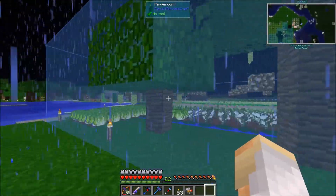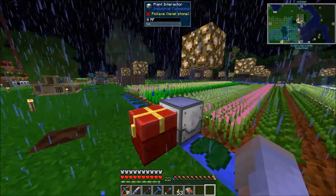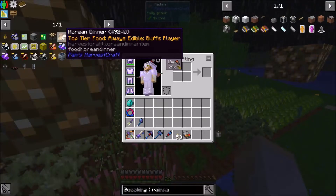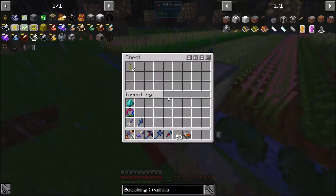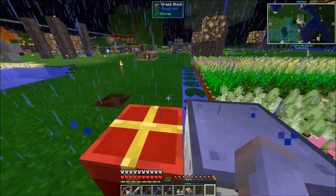Wow, this tree is hardly anything. Anyway, as you guys can see, I do have a pretty large field made of all the ingredients that we're going to need for our Korean dinner here. I haven't turned it on yet because it's not even powered — I don't even have a power cable going to it.